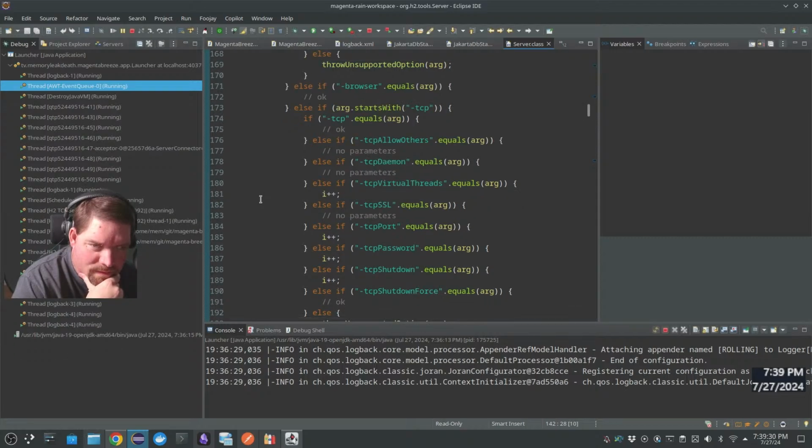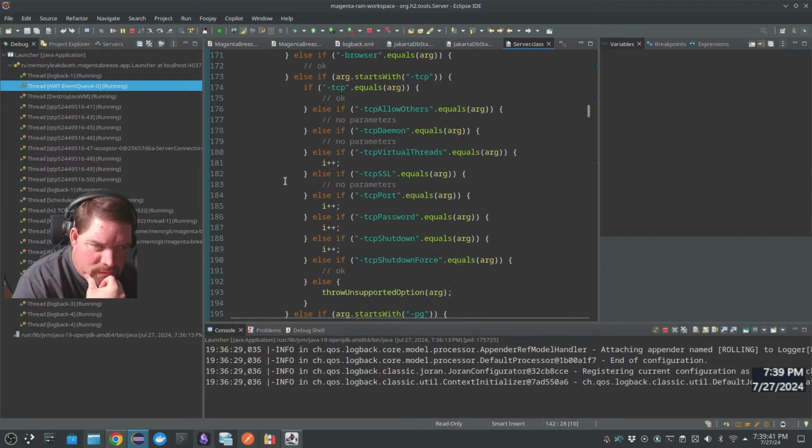If TCP equals arg, okay. Also TCP allow others. No parameters.